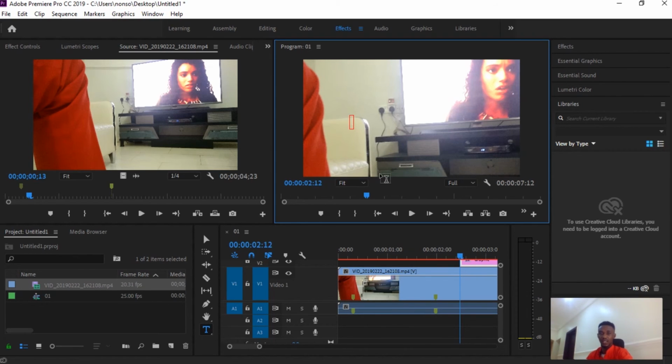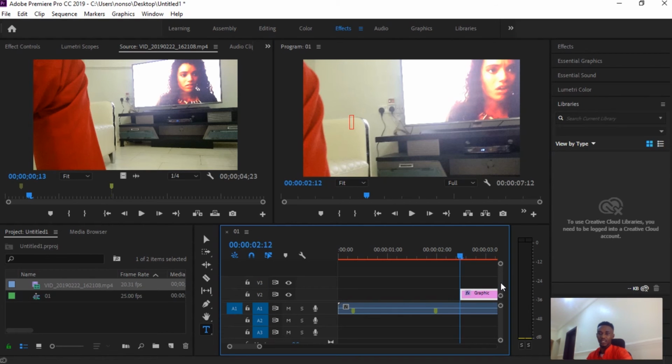So as you can see, I can type on my screen. It's displaying there. Okay, so you can add text, add nice animation to it, and you're done with the production. And once you're doing that, there will be a layer already created over here for the text you're writing.